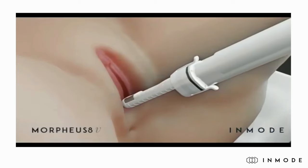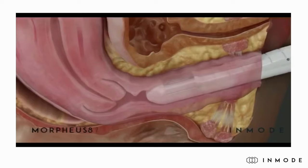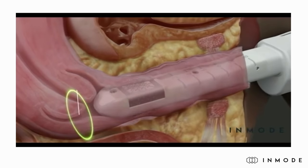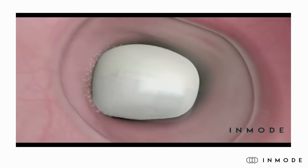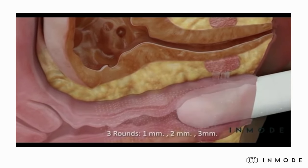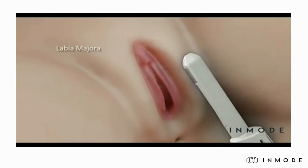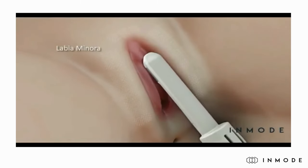On the Morpheus V, we do numb women up. We put a little bit of lidocaine and tetracaine inside vaginally — just a small amount — and leave it in there for about 45 minutes. I also put it externally. We're going 360 degrees all the way around, come out about a centimeter, two centimeters. You see the little ticks there, and you do it again — 360. At the end, you would go and stamp the entire perineum. You don't have to get another tip from your Morpheus handpiece; you would just do it with that.